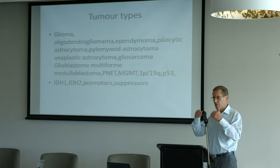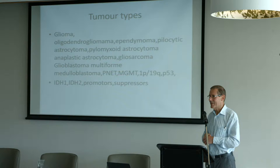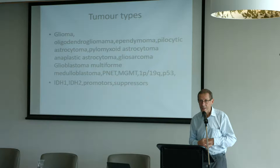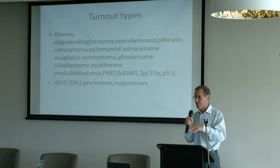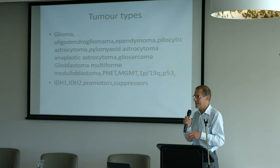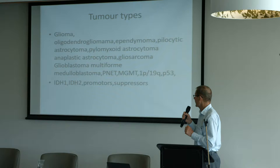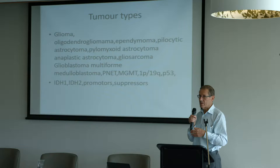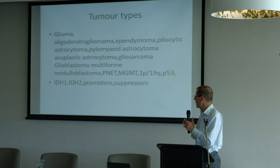On the glioma side, it can get incredibly complex trying to sort out what you've got or how to label it. This slide is deliberately confusing because it is confusing. There are these enzymes and genes — and if you think it's hard to understand, you're not the only one. I have trouble understanding it as well. The only consolation is that next year it'll probably all change. But it's good to see that there's so much work being done on genetic studies, and hopefully something good will come of that.